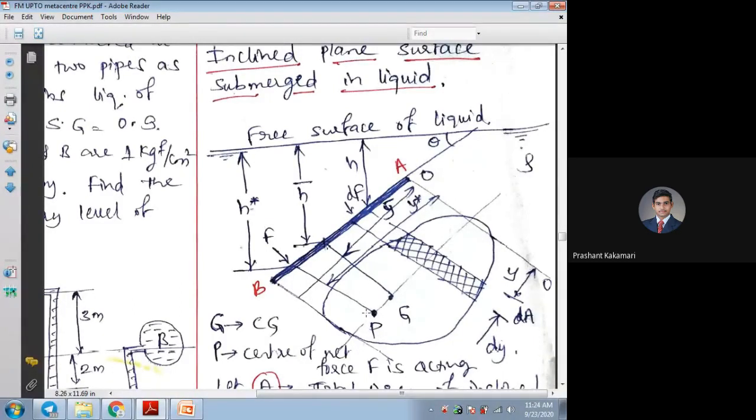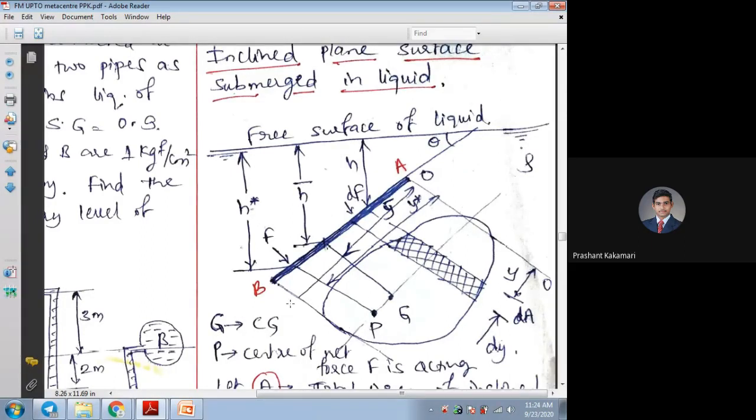Why? Because as I told you, from the initial point A, as you go on increasing the depth, the pressure forces will increase. The rho g h value will increase because of the increasing head values. This h bar, h star, if you see, the head value of the water is increasing. That's why the pressure at the bottom side will be more. If I consider the complete surface, I'll assume this P as the center of pressure for a given plane.